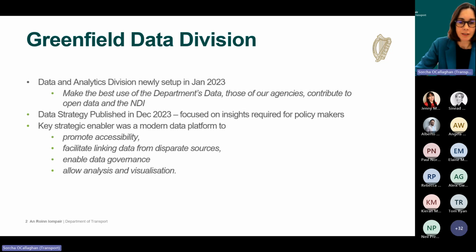So in late 2023, then, I published the department's data strategy. And one of the key enablers for that strategy was that we needed a modern data platform that could source data from our departmental systems, our agencies, and other sources, and that would have good data governance and security built in. And it would also enable us to deliver departmental-wide managed self-service analytics, operational reporting, and new data-driven capabilities, including descriptive and predictive analytics. And this was all needed to assist policy evaluation and creation. So we had no analytic tools like Power BI or Python or R, and we had no ability in the future to leverage AI with our data.